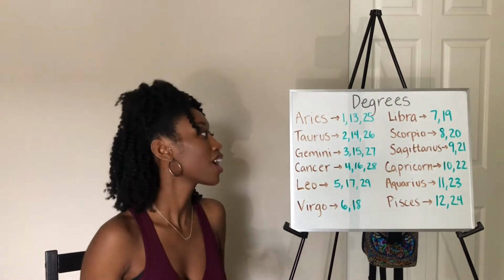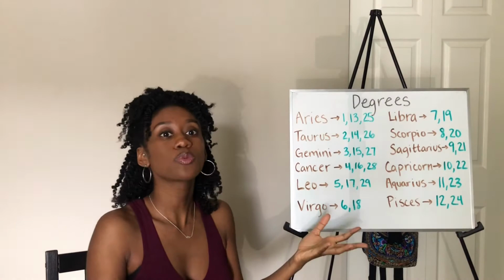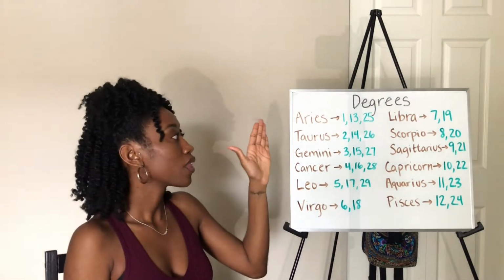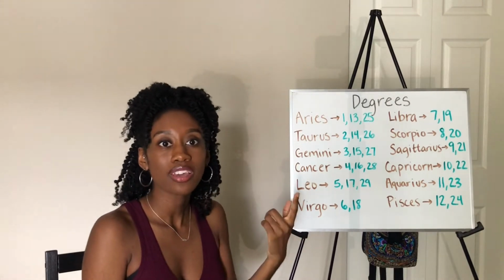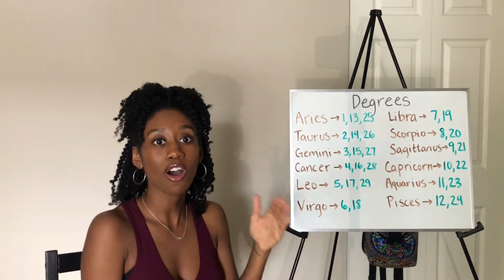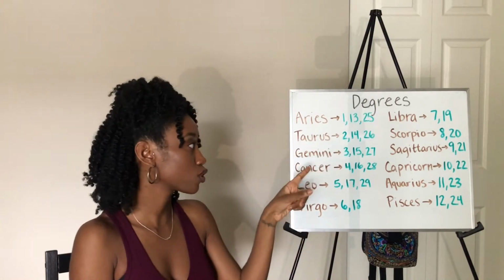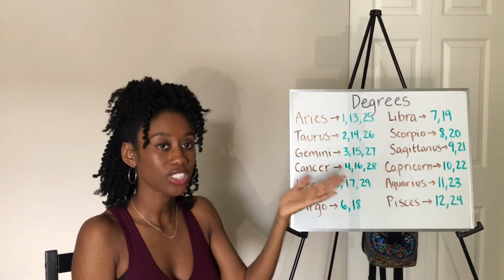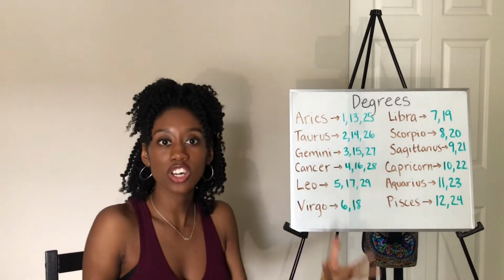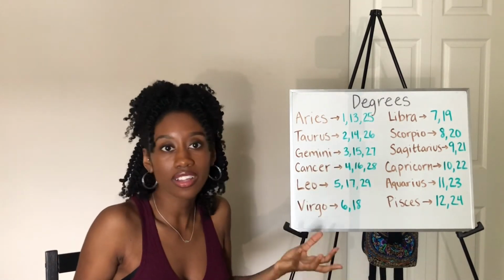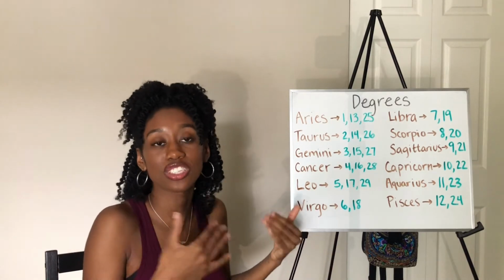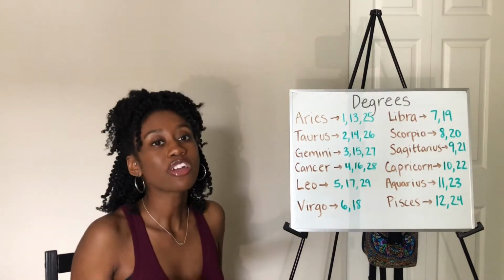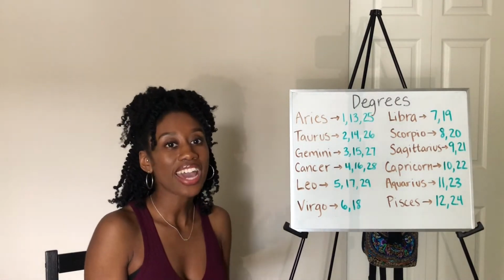You with me? Okay, so since we have already gotten down those numbers, we know that Aries' first degree is going to be the first degree because we've already given Aries number 1. Same for Taurus, its first degree is the second degree. For Gemini, it's the third degree. So that's a good way of memorizing the first degree that is associated with each sign. Okay? All you're doing from there forward is adding 12.